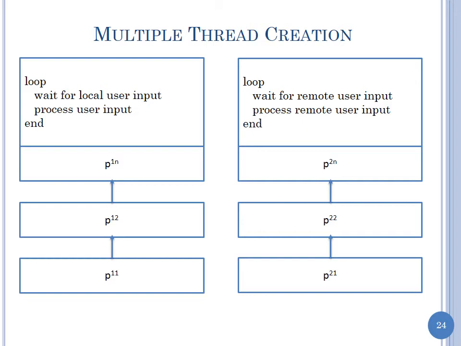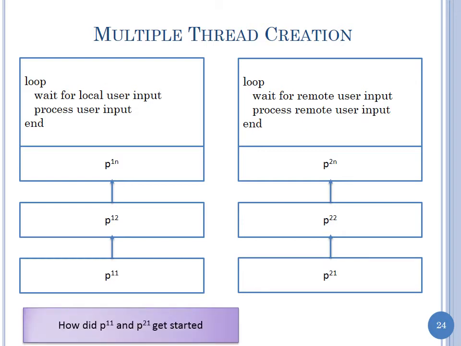And how that happens, we understand from our CS1 class. Okay, a procedure calls another procedure, it waits for the procedure to finish, and then it resumes execution after that procedure. Okay, that's not OS-level concurrency issues, that's just regular programming issues. So the question then is, how did P11 and P21 get started? If you can somehow start P11 and P21, then they can call other procedures and follow all the CS1 rules that we know. So we have to understand, how did we magically get these root procedures to start? Okay, and the question is, what happens in C? What happens in Java? Let's try to understand this in a more abstract way.